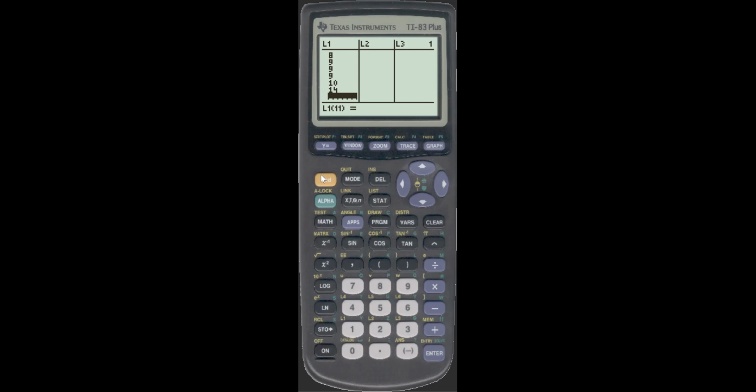Okay. All right, so you quit out of that, second quit. And then you go back to stat, and then calc, stat calc, one variable stats. And then yours may have a screen where it says to choose the list. I have to manually enter the list, but yours should default to L1. And then you just hit enter and it spits out all this stuff.